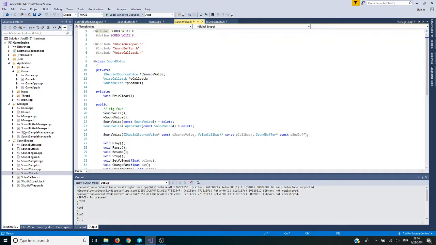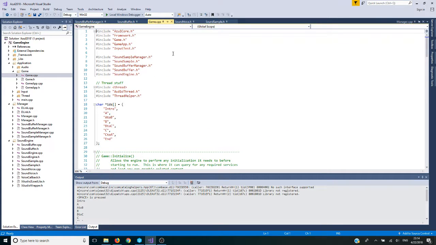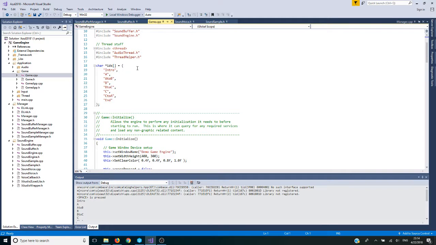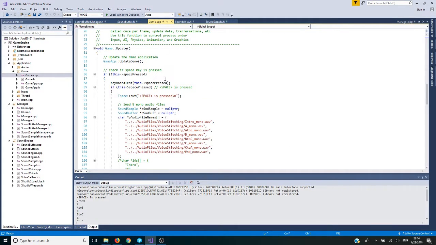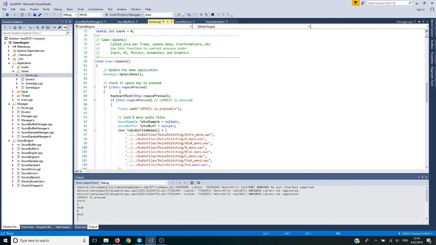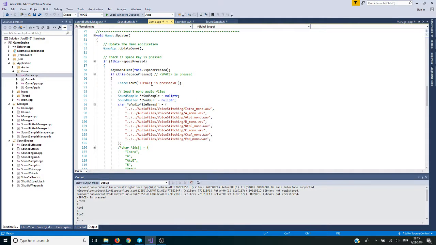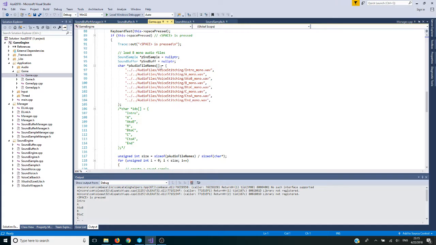And next, this is a game. This game main thread, and here I define a global array which stores the name of each audio file. And in update method, I just test the keyboard. If the space key is pressed, then I just trace out a message, and then I begin to load 8 audio files.